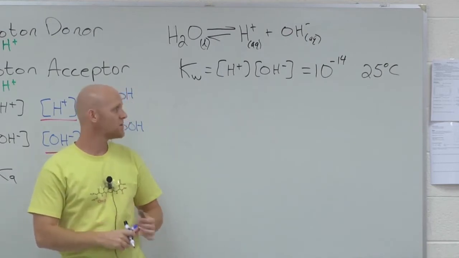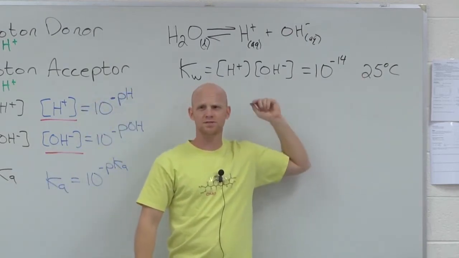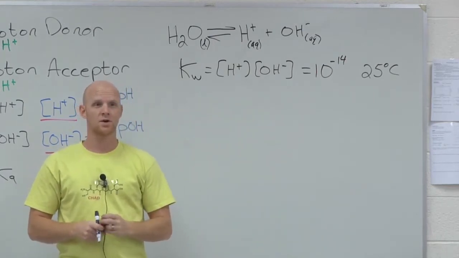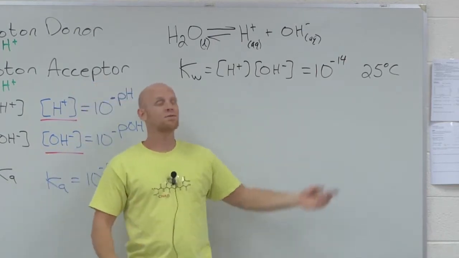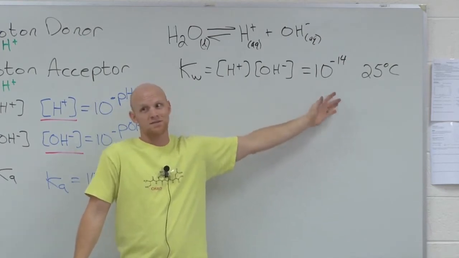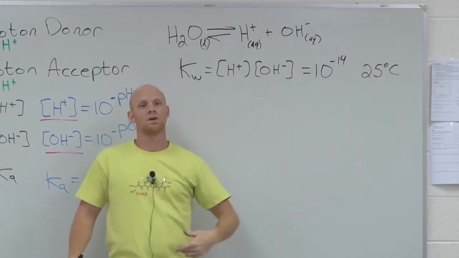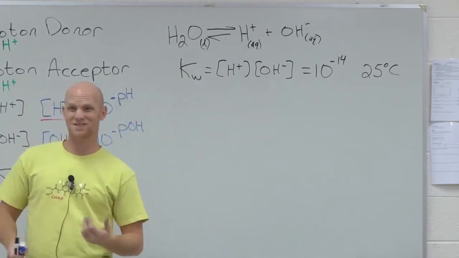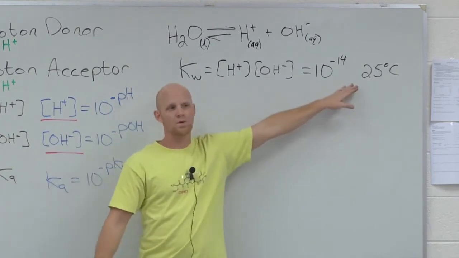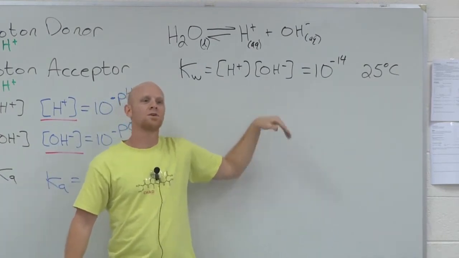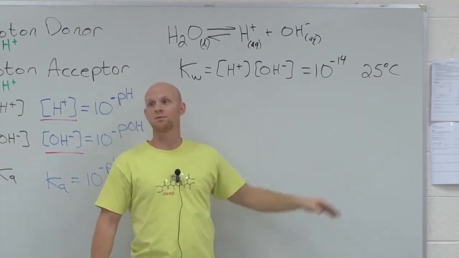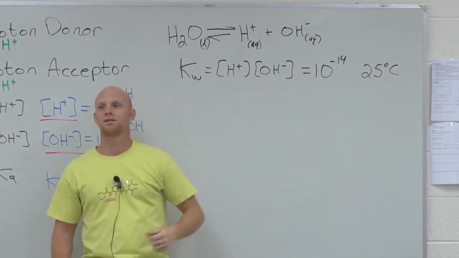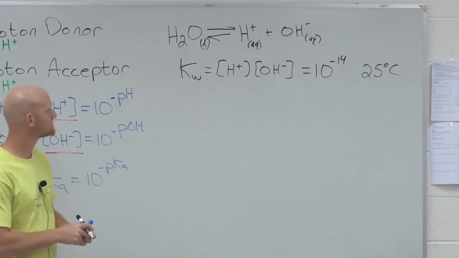So notice, in Gen Chem, the only temperature you ever would have considered is 25 degrees Celsius. Now, in biochemistry, is that the only temperature we're ever going to consider? In a grander sense, no. For acid-base stuff, unless specified otherwise, just assume 25 degrees Celsius. Although, what's a more relevant temperature if you're talking about human biochemistry? 37 degrees Celsius. So even though 25 is what we'll probably always use in this class, keep in mind, if you actually started working in a lab sometime, you might switch temperatures, and this number might change just a little bit if you're working at 37 degrees Celsius.